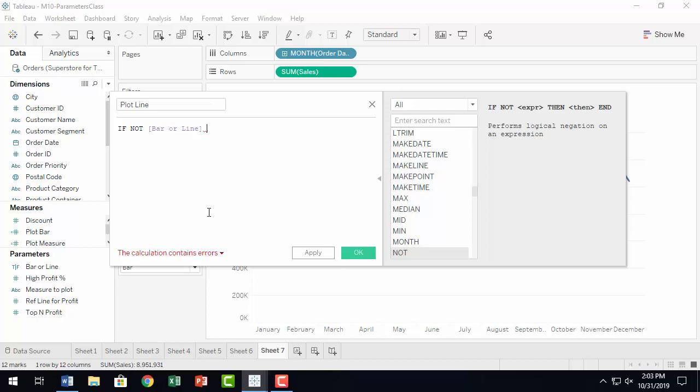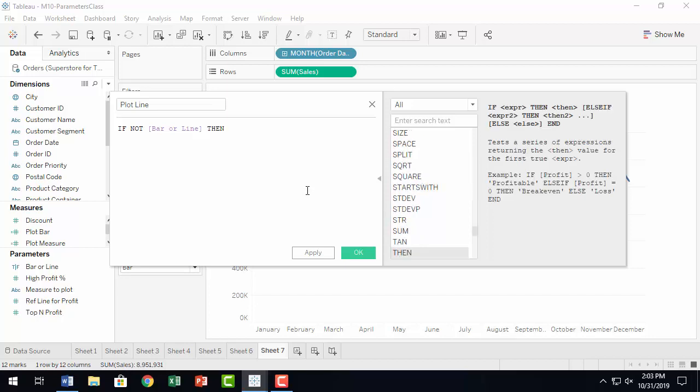So when the user selects line instead of bar, the returned value will be false, and when the return value is false, not bar or line will be true. So this condition will be correct. Then we want to populate this variable with sales, else null, and end. Okay, the calculation is valid.